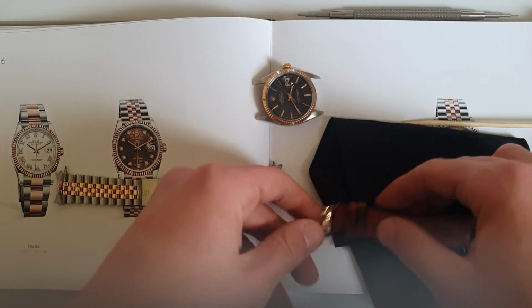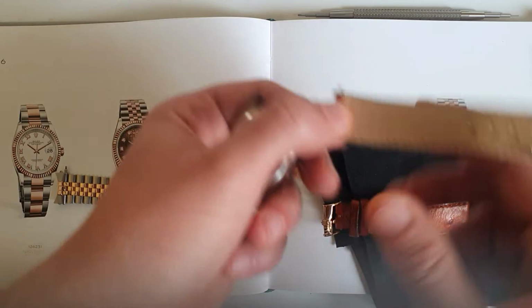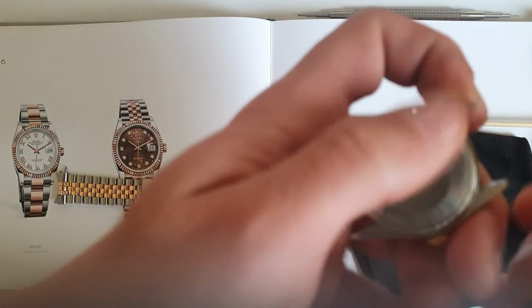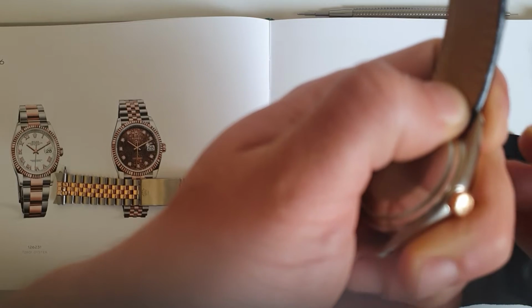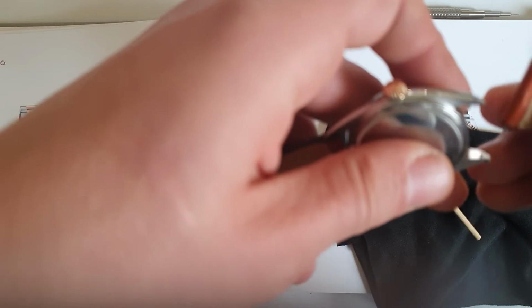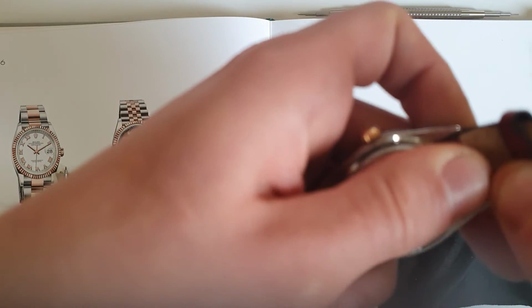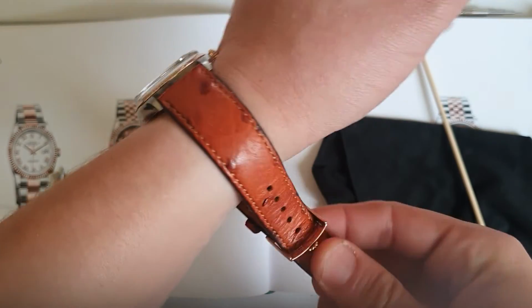I made that mistake on the Tudor, and I didn't pay the price because I didn't sell the watch, and I'm not going to sell the watch. I really like the Tudor, it's a pretty cool watch, and I have a lot of scratches on it. Bought it almost new, and the watch is working perfectly until now. This was one of the reasons I didn't buy a Rolex Submariner, to be honest, because I found what I wanted in the Tudor as a diver, and at the same time I was able to buy another watch with the money that I was planning to spend. So I actually bought a second Datejust, my 16234 with a white gold bezel.